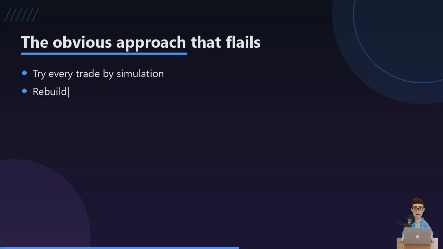The brute force instinct is to actually perform every possible trade, rebuild the string, and count. It works, and it feels safe on the examples. But on a string of 100,000 characters, you're rebuilding the whole thing thousands of times, and it crawls. Honest confession, the first time I hit this, I coded exactly that simulation and watched it time out.